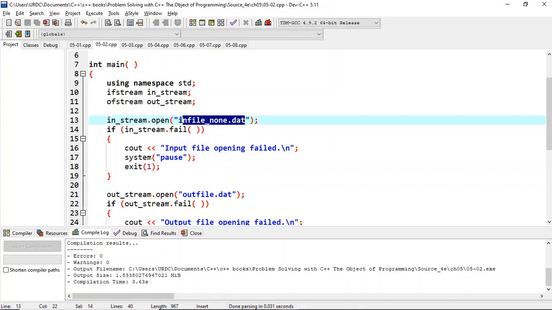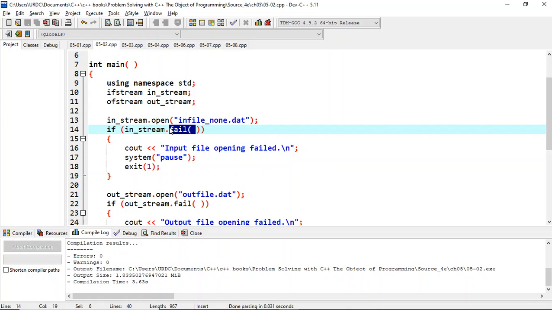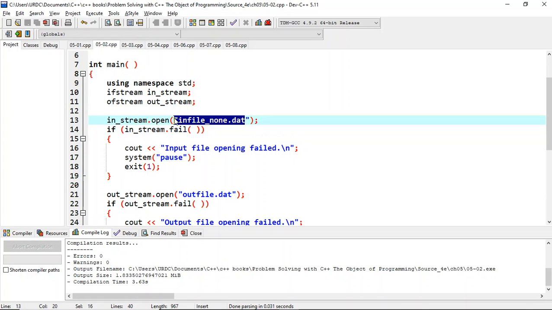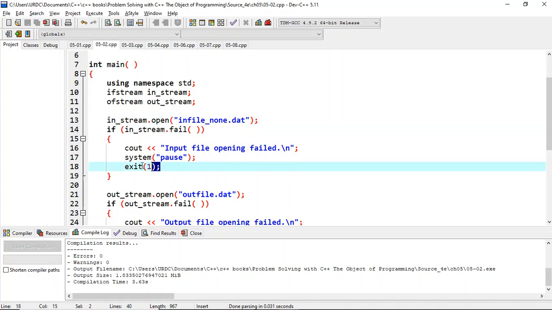After we attempted to open this file name, we called the fail function of instream, and of course it indeed failed. So therefore there's no such file as this one, so an error was raised. And we also called the exit function, which as a result halted the execution of our program.